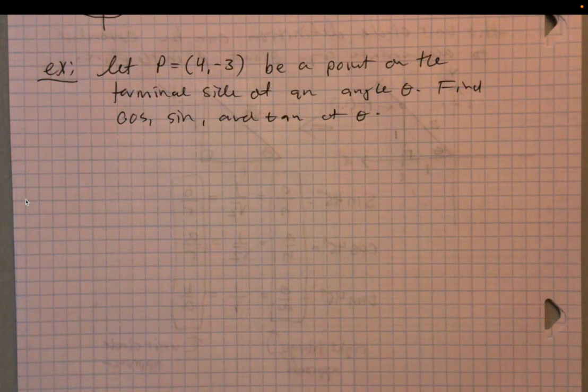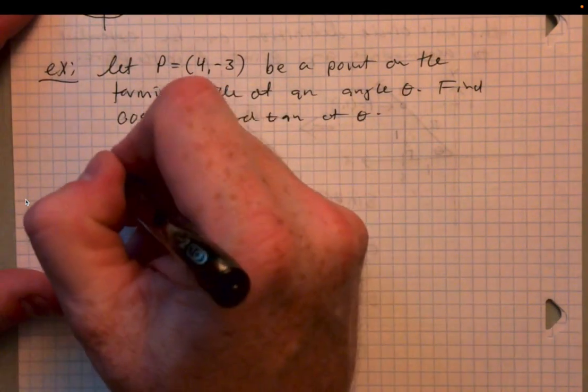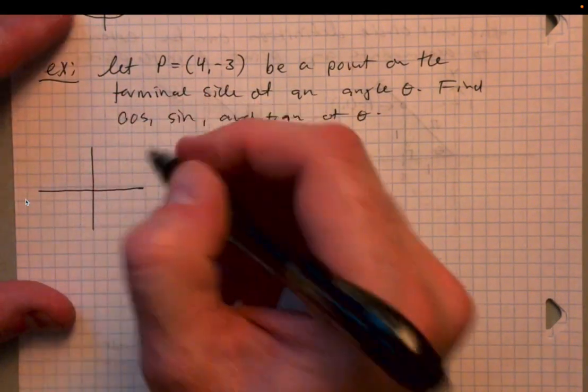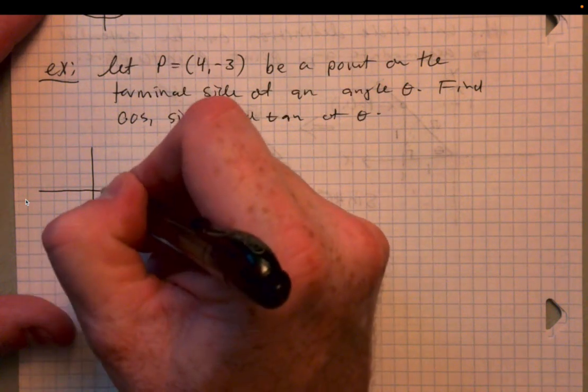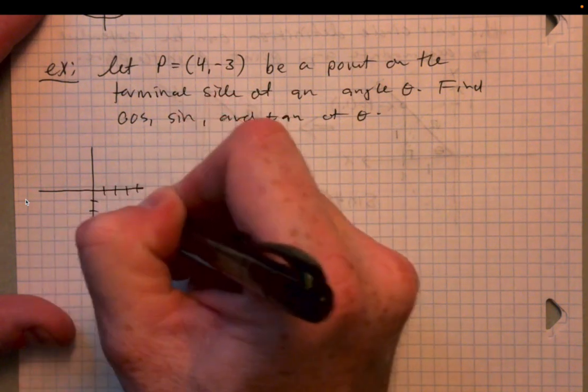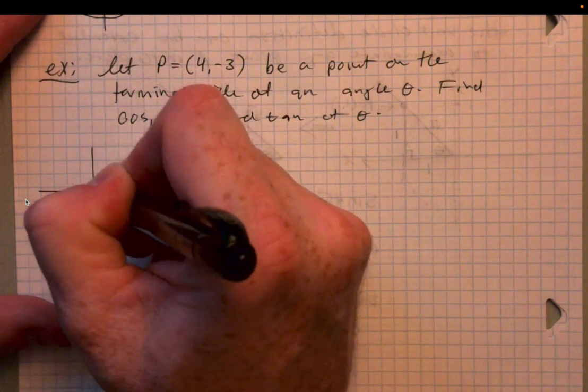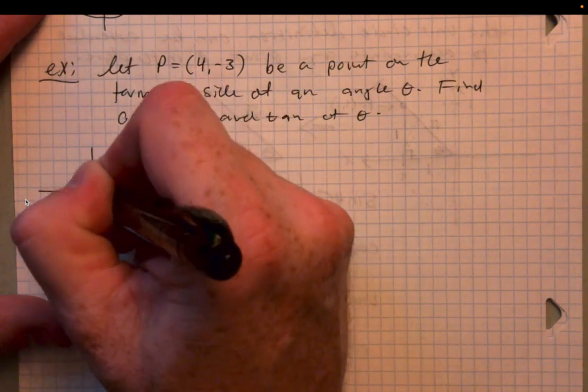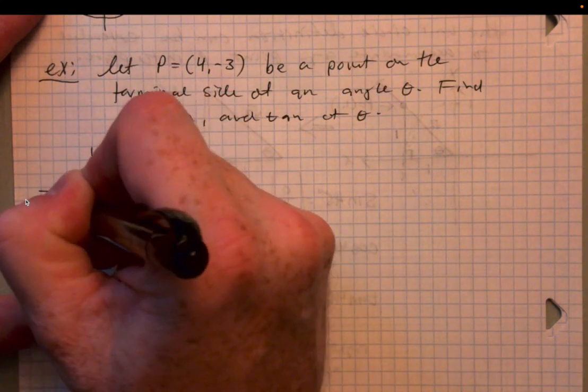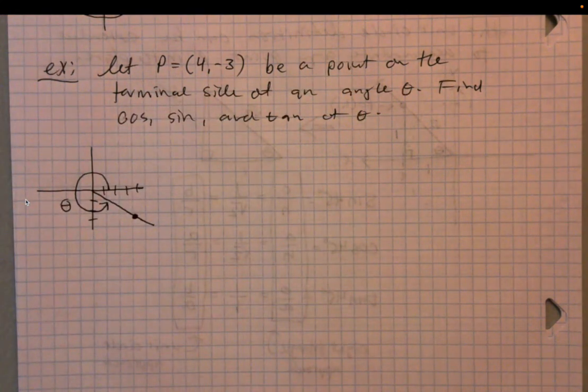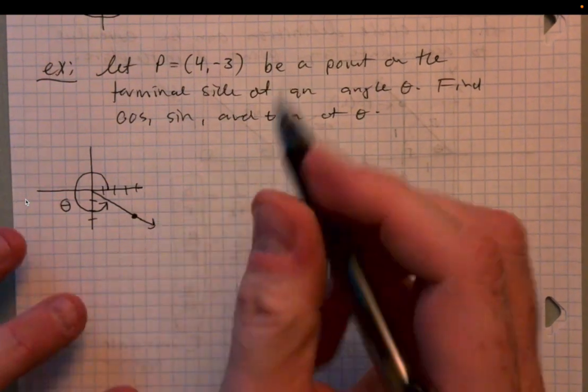Okay, so we're not told the angle. We can obviously see that this is not going to be on the unit circle. Its x coordinate is 4, which is way too big. We can draw a picture if we want. I always like to draw the picture. So it'll be 4 over and 3 down: 1, 2, 3, 4, then 1, 2, 3. It's going to be down here. So the ray will look like this, and the angle, of course, is this. In this case, the picture doesn't really do much for us. We can find these values without seeing the picture, but it's useful to see it.